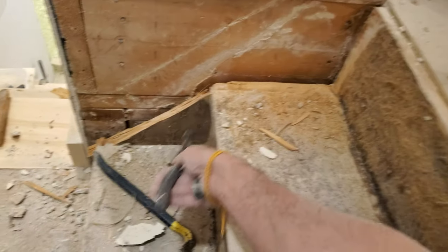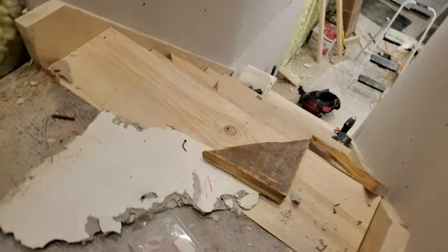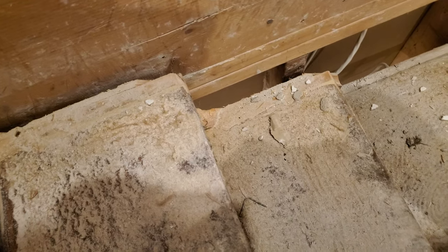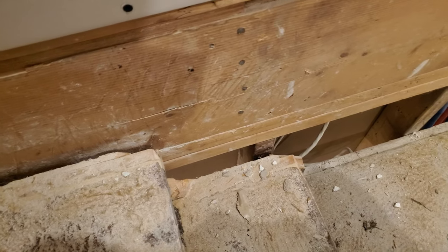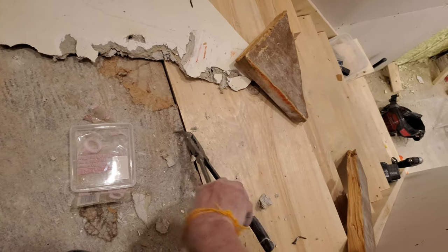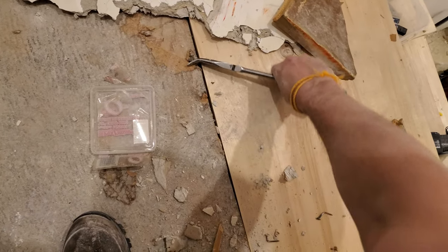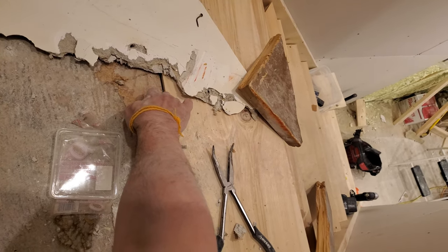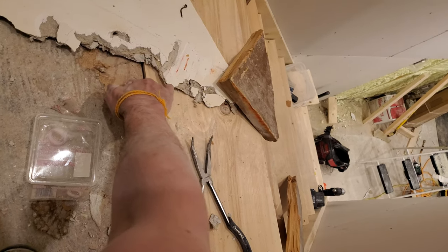Just so you get some context, I had to remove part of the wood on the stairs to get at this. I did the same thing on the other side — there was junk caught in here. These stairs are going to go, but I wanted to get the drywall done before the stairs go. There's some layer of fiberboard on top of the landing, and when I replace the landing with either quarter-inch or half-inch plywood, it's going to be quite the project.